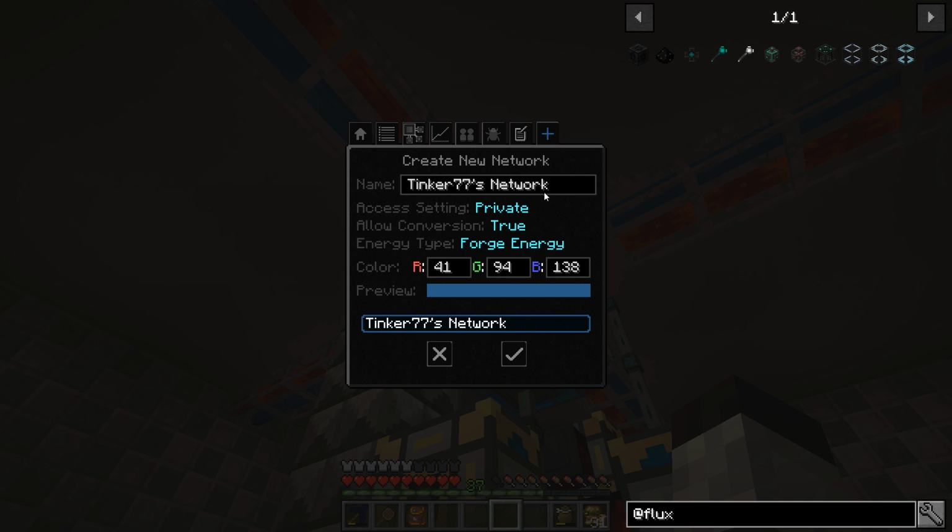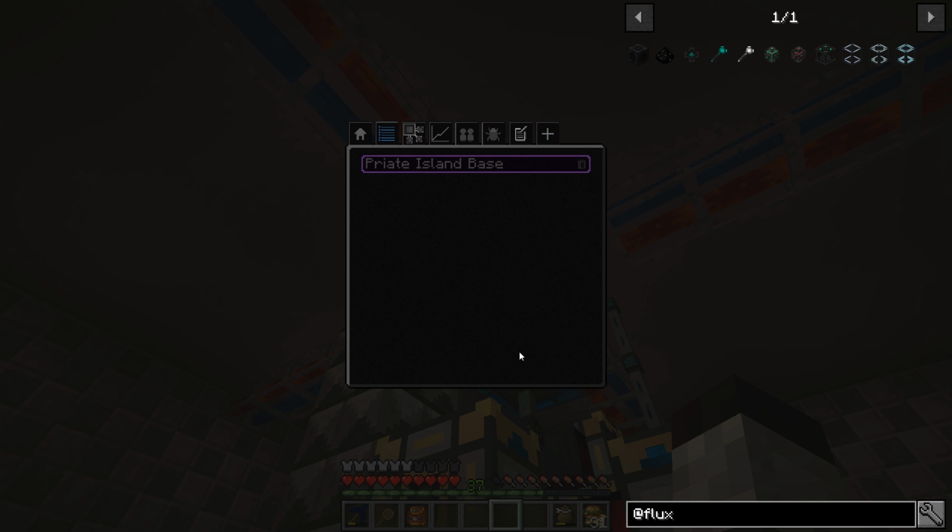Okay, so right now it names it whatever. We can call it whatever we want. Let's name it something cool. Let's see, the Pirate Island Base. And you can kind of choose a color for it. Let's go with something kind of interesting here. Let's go with purple. Okay. And there we go.